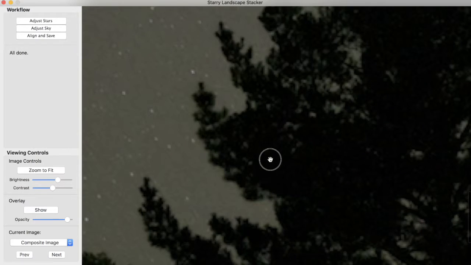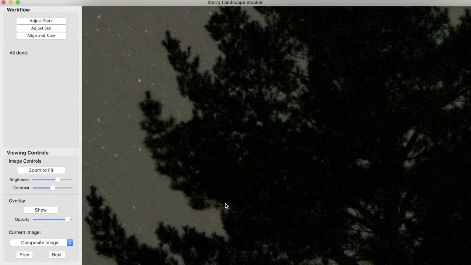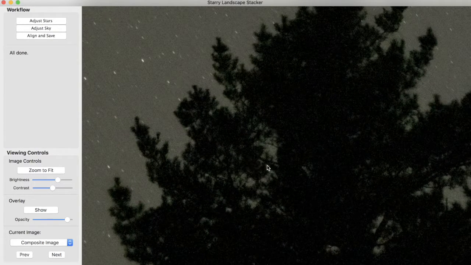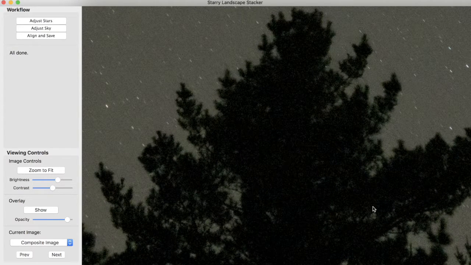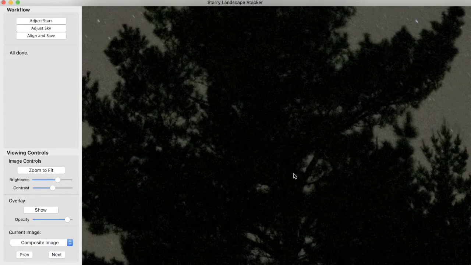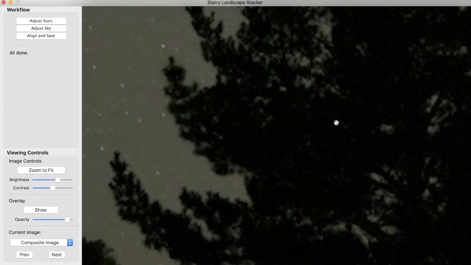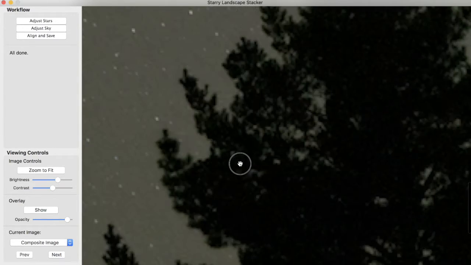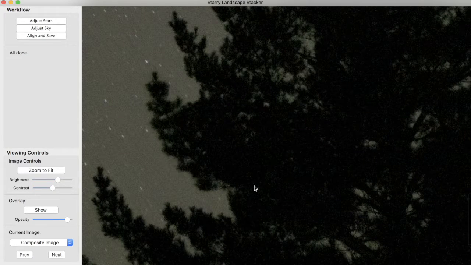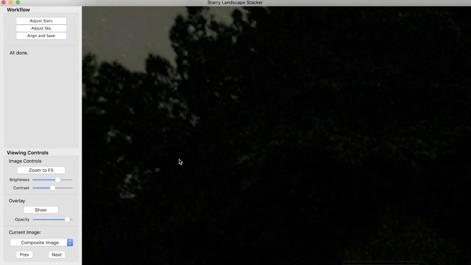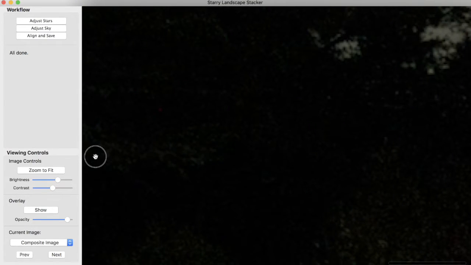Was it here that I was fixing the stars? Well, can't remember now. But generally, that's not looking too bad around the tree. I'm looking in these areas here, and around here, and the stars around the tree came up fairly good. So, you know, it can be done. You just have to take your time and choose what you want to be in the sky and what you want to be in the ground.